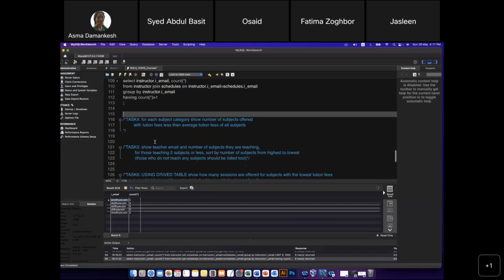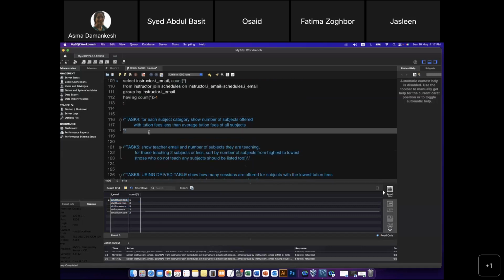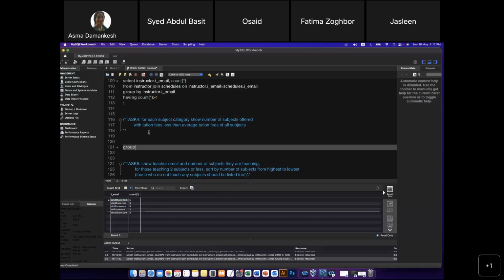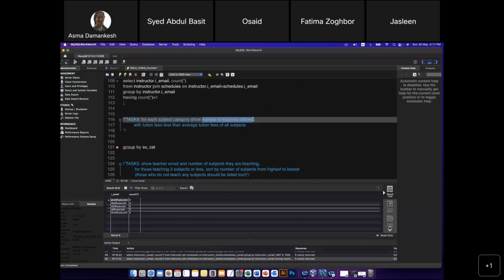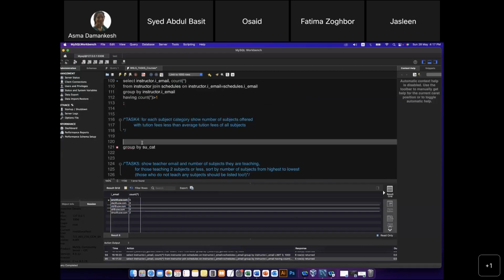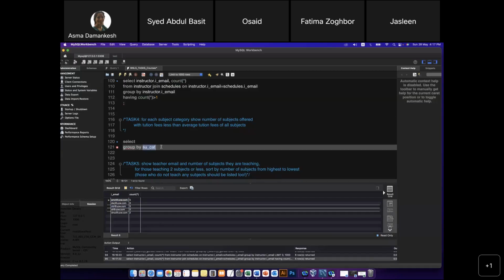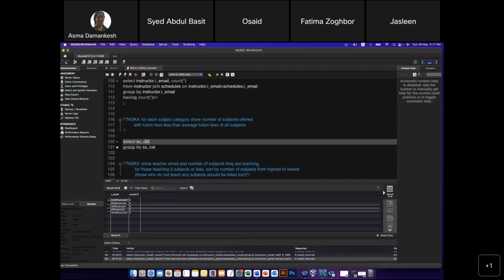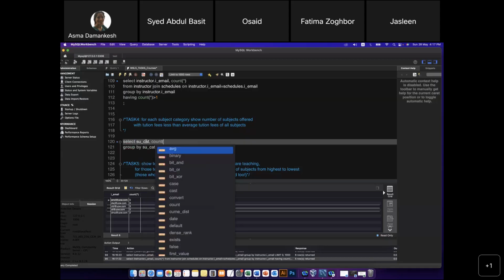For each subject category, this is easy because it tells you for each subject category, you put group by subject category. Number of subjects offered. So I want to select this subject category and I want to get the number, which means count.